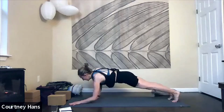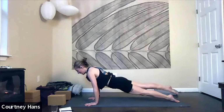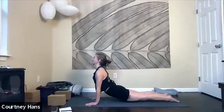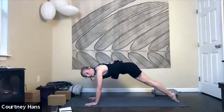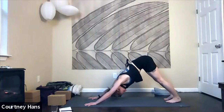Press up to your hands. Flip the tops of your feet. Reach your shoulders back. Start to drop your hips. Upward facing dog. Press down through your hands. Really spread those fingertips wide. And then keeping your toes pointed, exhale, lift your hips up. And then come back to your downward facing dog.